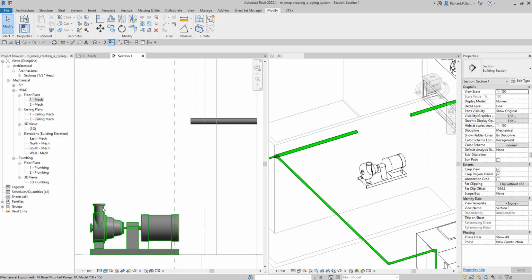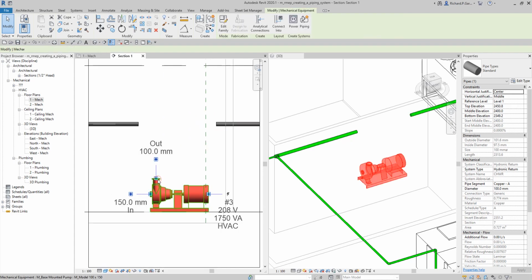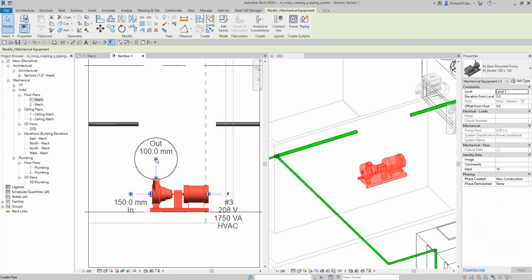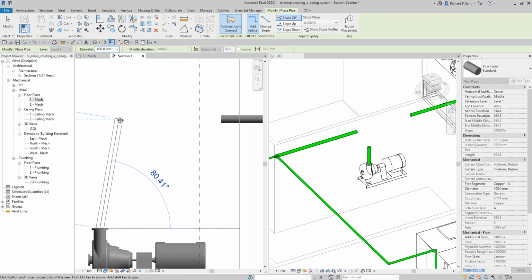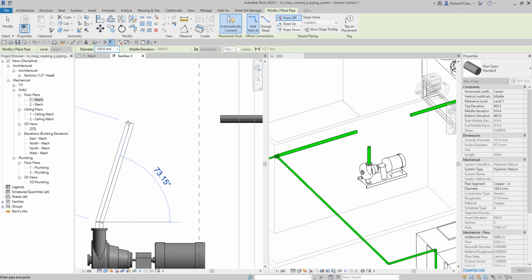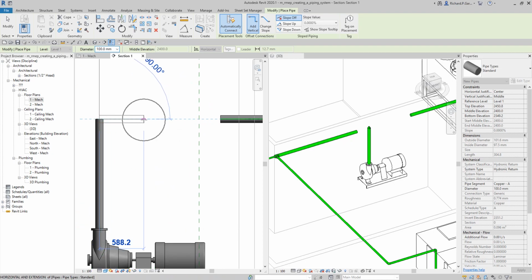So I'm going to create a pipe here. What's the size of this one? The size of this is 100 mm diameter. So let's create a pipe. I'm going to select this pump here, and then as you can see, I'm going to click this to create a pipe. There you go. And then I'm gonna make sure that it will be aligned here. There you go. So it's aligned, and then just create here a short segment.